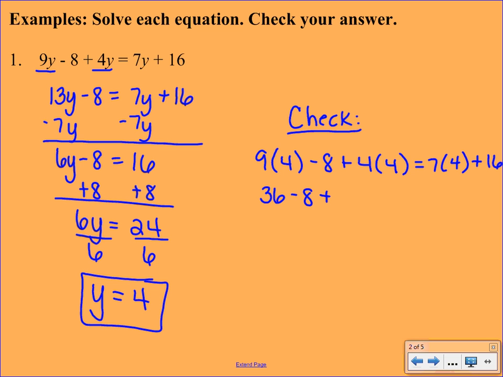Plus 4 times 4. And then again, you're just simplifying. Now what you want to do is just simplify both sides of the equation. So take 36 minus 8 and plus 16. And then do 28 plus 16. And you'll see that the two sides are equal. Again, you don't have to write this work out every time. But it's a good idea just to pop it in your calculator.